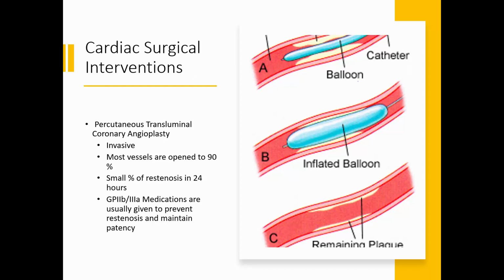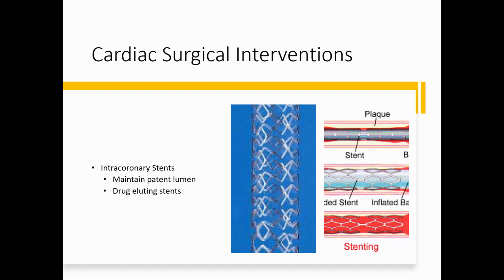Well, a lot of times what a cardiologist will do to prevent this restenosis, he will place a stent. We call it an intracoronary stent. But the purpose of this is, once they have got the plaque back up into the vessel walls, they're going to leave this stent in here. And what this stent does is this stent ensures that this vessel is going to remain open. So a lot of times they will do a PTCA with a stent placement, and that's the purpose of that stent. So realize they're doing this through a cardiac catheterization. This is the intervention part that we had them sign the consent for, because this is an intervention to try and open up those vessels.